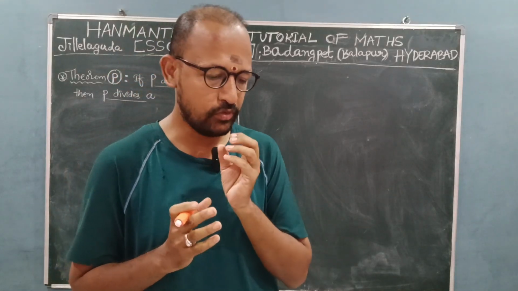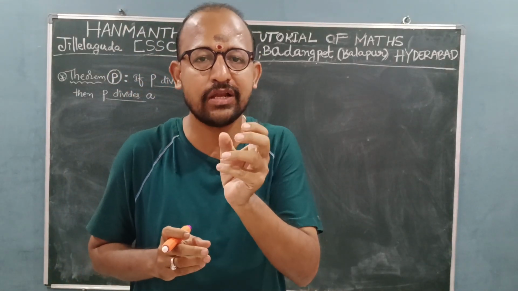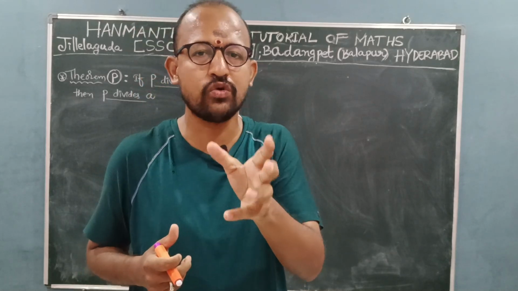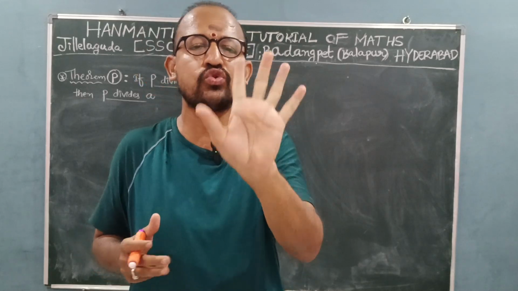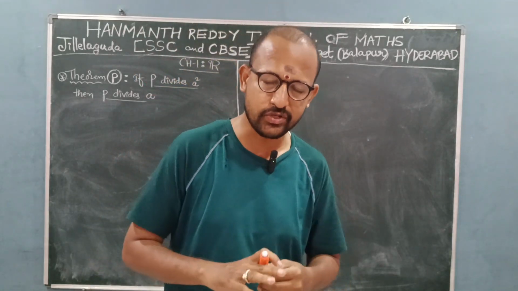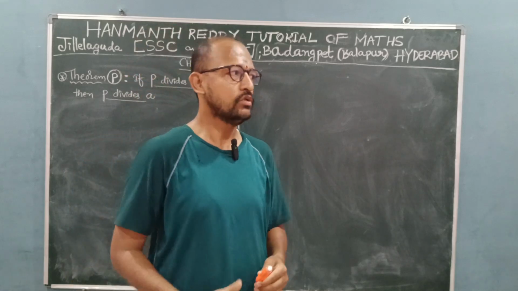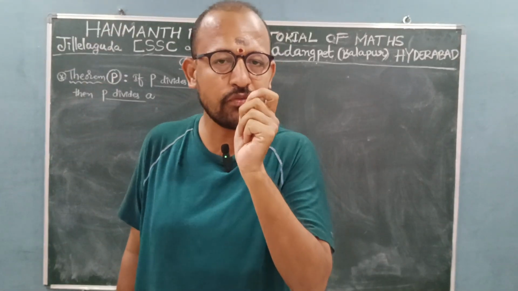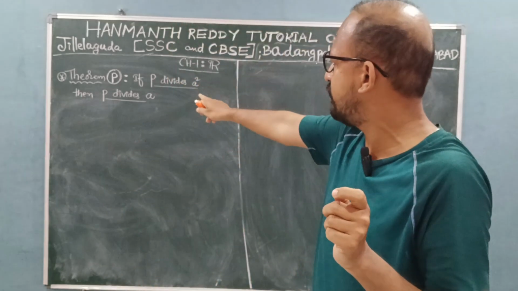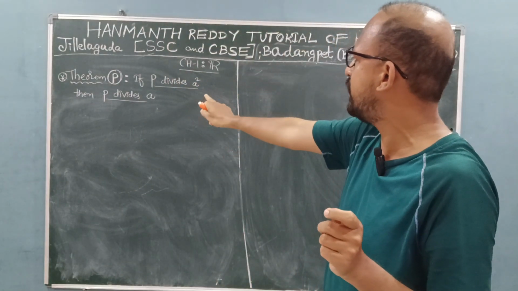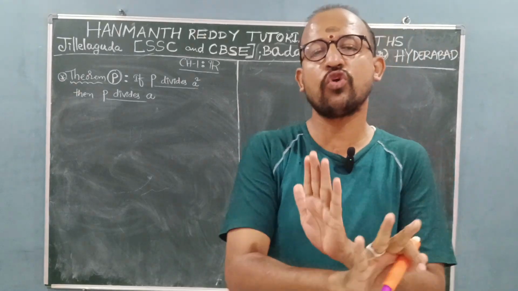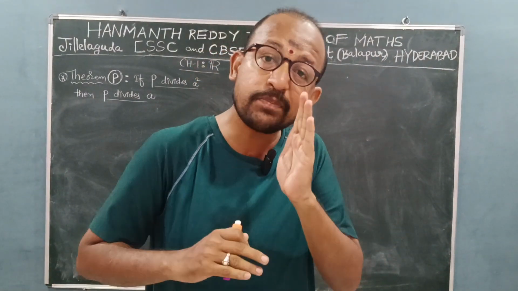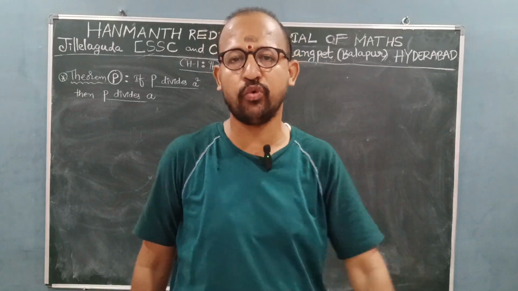Today I am going to discuss some irrational proofs, which is a very important concept, and a question from it will very surely be in your final examination. For this we need one important theorem: if p divides a square, then p divides a. I want this theorem, but the proof is not required. Its application is what is very important.